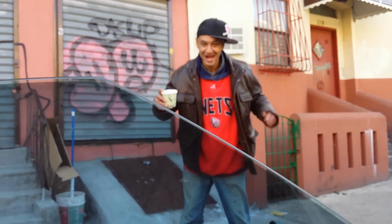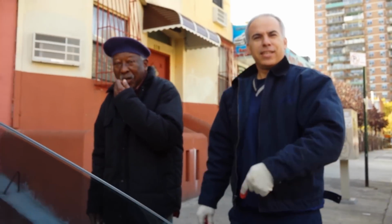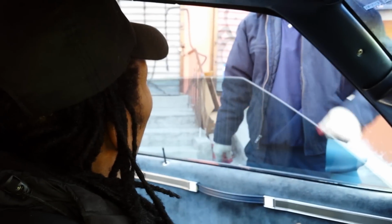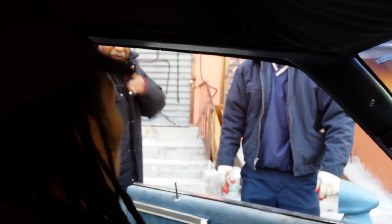Sylvia's boy. Yes, sir. I was a kid coming from the public school crossing to the walks over there, and I always saw the car. It reminds me of when I was a kid back in the day, they still got the car. Oh man, I didn't know they made the Barracuda and a Cuda. This guy told me about that two years ago about the Cuda also. That's nice. Yes. How many miles does it have on it?